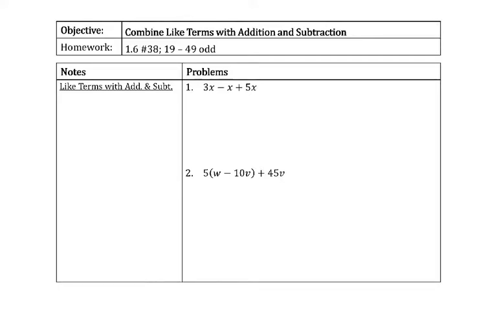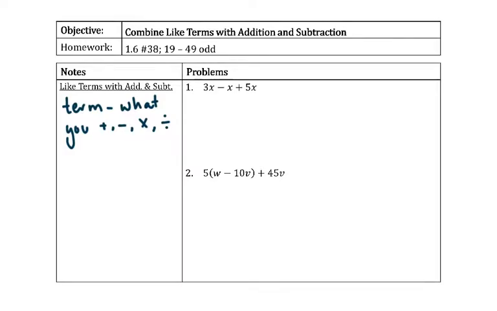And again, we're going to start with you taking the notes along with me. We're going to start by defining like terms for addition and subtraction. Now, the first thing I want to do is define what a term is. A term is just something that we work with in math. So it's something that you can add, subtract, multiply, or divide with. So a lot of times in the notes, I'll just use the symbols for the different operations: add, subtract, multiply, divide. So if I'm looking over here, a term is something like 5x. A term might be something like 10. These are all different examples of terms.